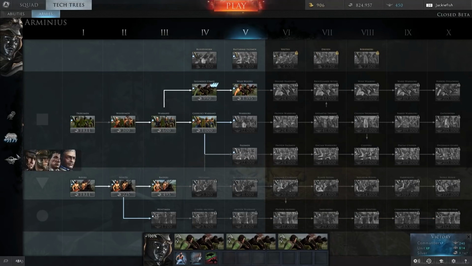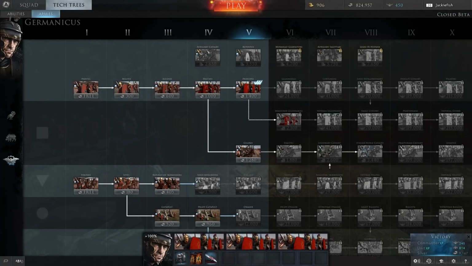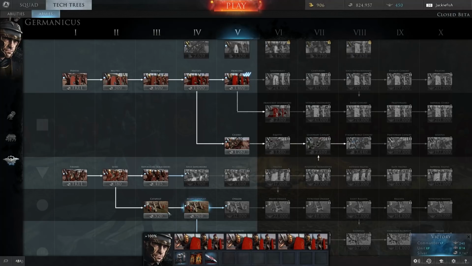Basically, with the Romans, for example, just to push my point, Romans don't have access to cavalry until tier 5, so they can get auxiliaries to fill that gap. Again, they don't have archers. They can get these archers at tier 7 to fill that gap. Which is just a nice little way of doing it.